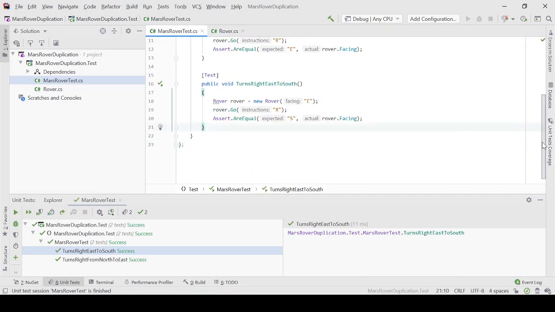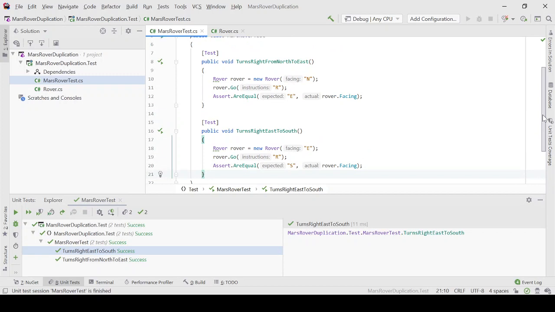Okay, now at this point we can see these two tests are very, very similar. And so we've got some duplication in our test code. What might happen if we carry on adding more and more tests is we're going to end up with lots of tests that are very similar, with tiny differences. So we end up with a lot more test code that we have to maintain.